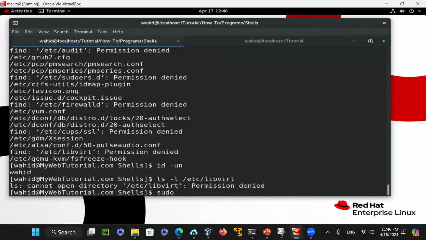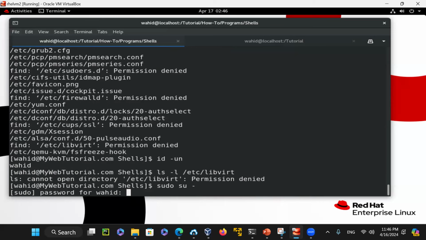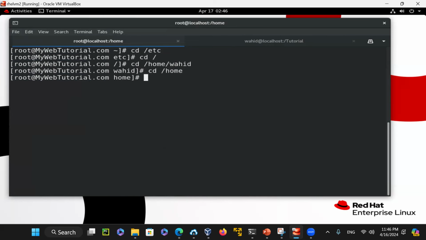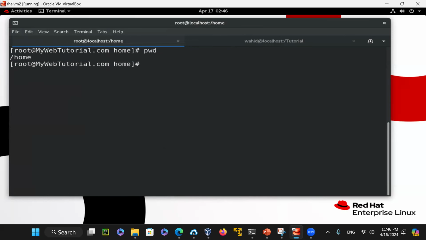So now if I do this one, let's just become root first. sudo su -, and then I'm going to provide the password. If I cd to /etc and then do a find, or just give it /etc, I don't have to be in the /etc directory. I could be anywhere, right? I could be in home or the tutorial directory, doesn't matter where I am. I could run the find command.